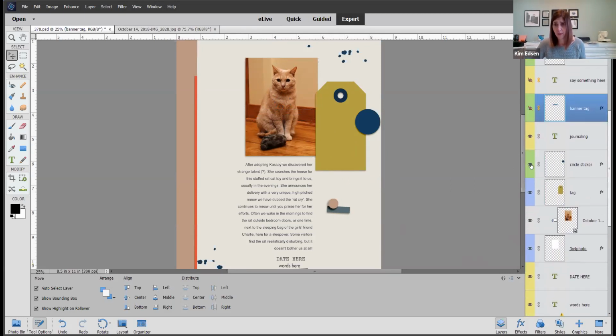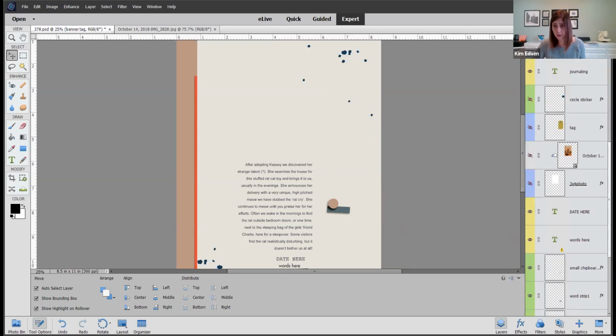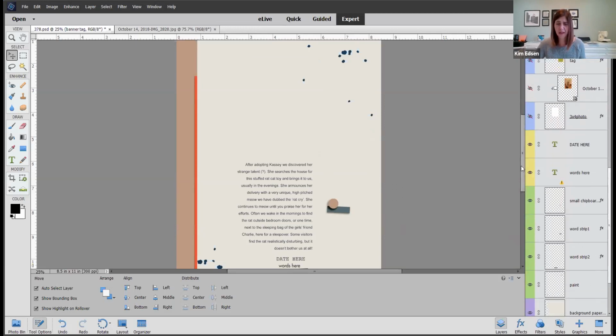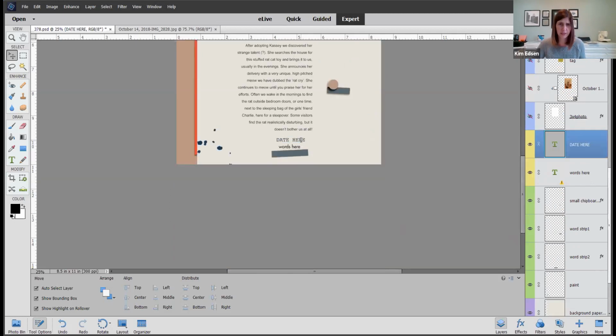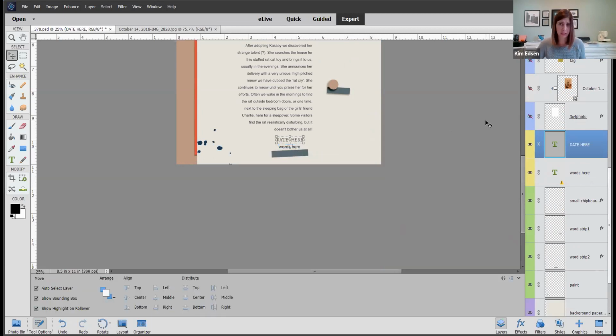And there is probably a way to do it without going one by one, but in this case, that's just what I'm going to do. And then also there's space here to do additional, there's a date. So when I put this together, should I put the date in there? You want to do additional words.